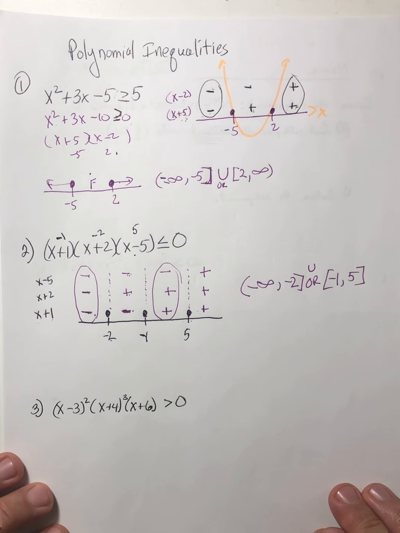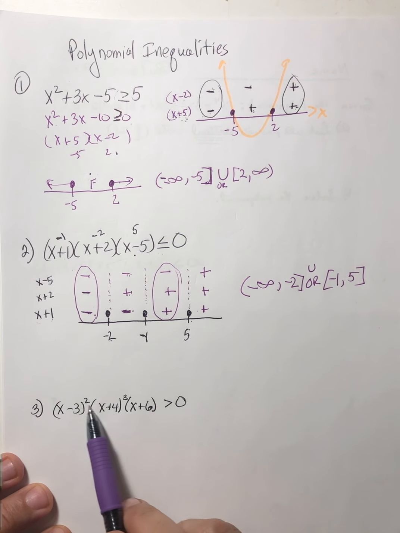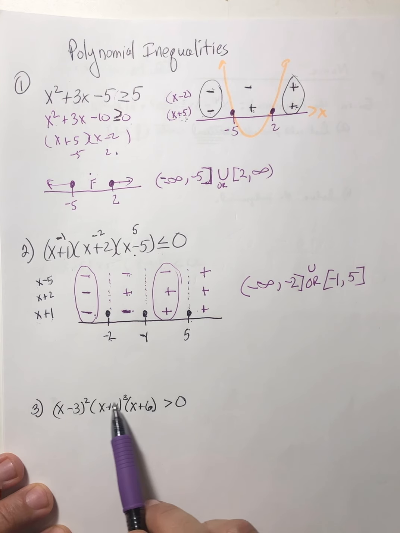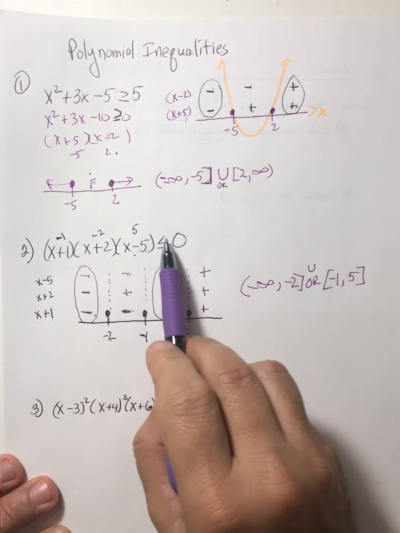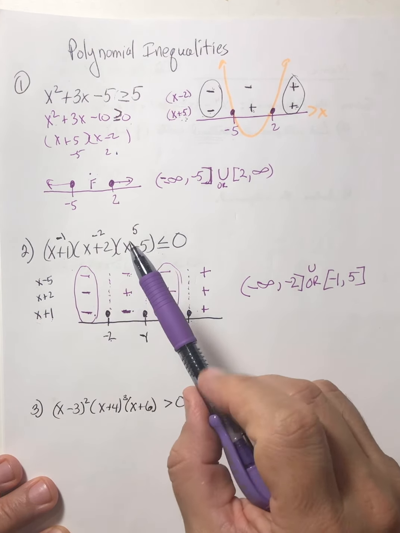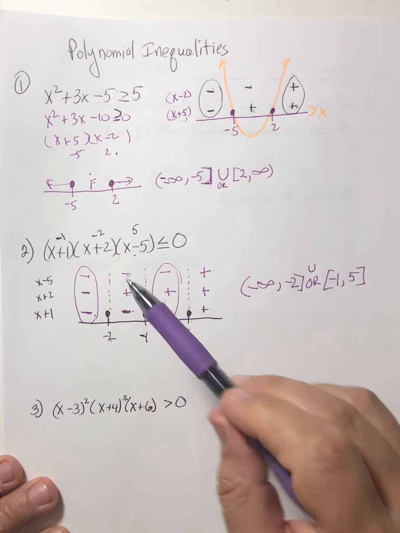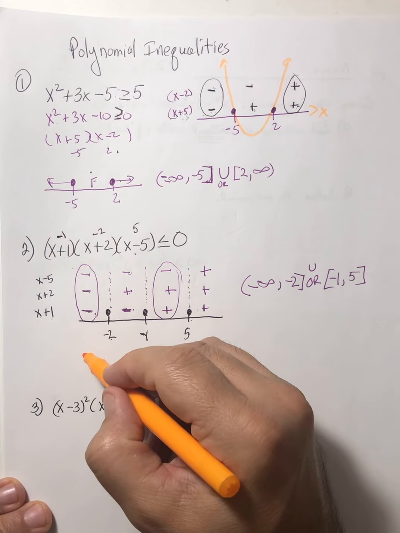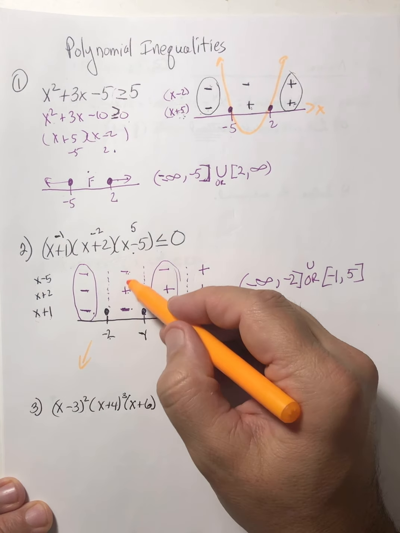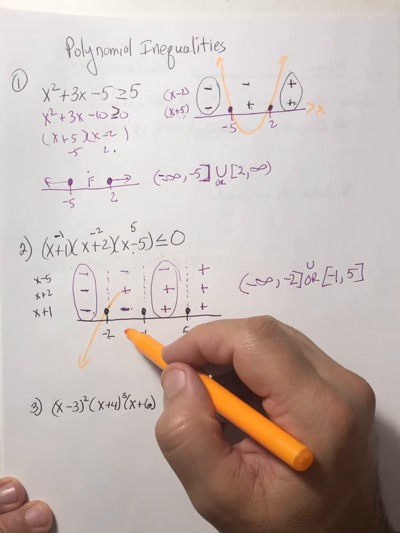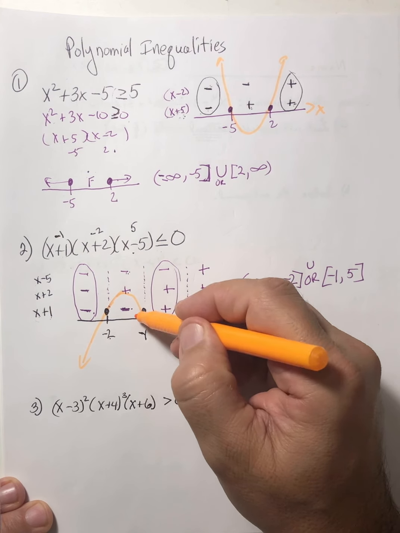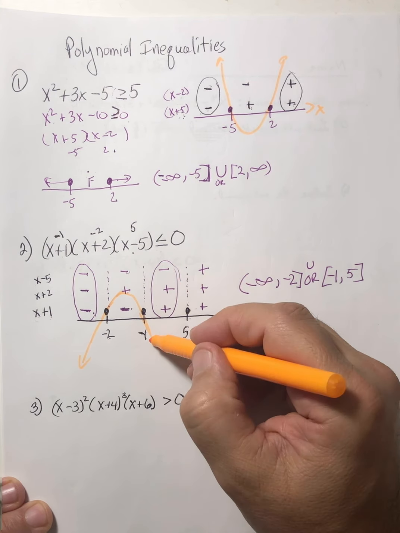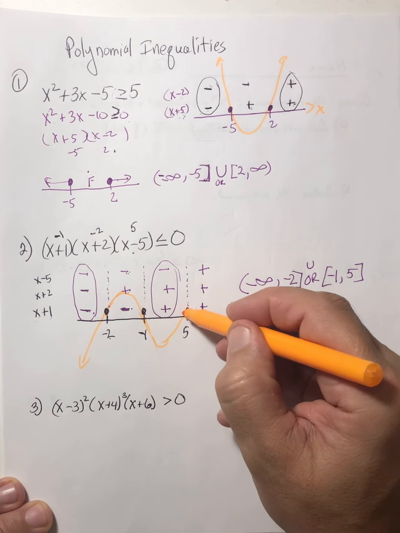All right. Now we're going to look at some factors that have exponents on them. Notice, by the way, I don't care what degrees these are. Yes, this is a third degree equation. You also know what this graph looks like. If I were to sketch this thing, this is negative, so the graph's down below. This is positive. Here's your positive. There's your 0 again. This is negative. The curve is under the x-axis, and then we finish high.